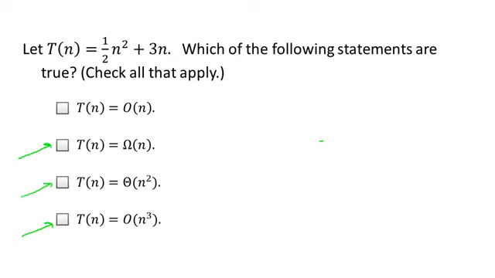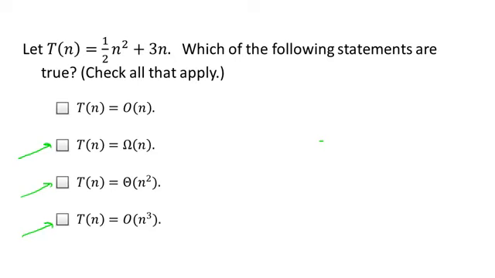And it is omega of n. So omega of n is not a very good lower bound on the asymptotic rate of growth of t of n, but it is legitimate. Indeed, as a quadratic growing function, it grows at least as fast as a linear function. So it's omega of n. For the same reason, big O of n cubed, it's not a very good upper bound, but it is a legitimate one. It is correct. The rate of growth of t of n is at most cubic. In fact, it's at most quadratic, but it is indeed at most cubic.